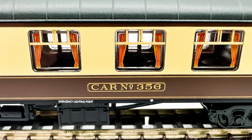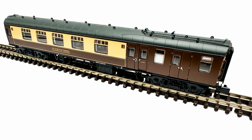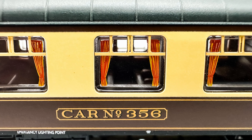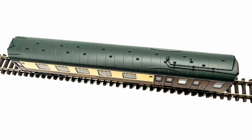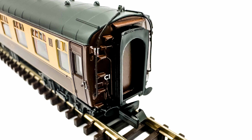The transfers applied to the model are nicely detailed, with the coach name, sole bar information, and door details being just a few examples. The paintwork is exemplary, with nice crisp lines defining areas between the umber and cream colouring. The detail of the curtains in the windows is very nicely done, and being able to see through the compartment seating to the corridor beyond is fantastic. The roof also has lots of detail, with moulded vents and periscope housings, and separately fitted pipework that continues down the rear of the coach, where steps can also be seen that give access to the roof.